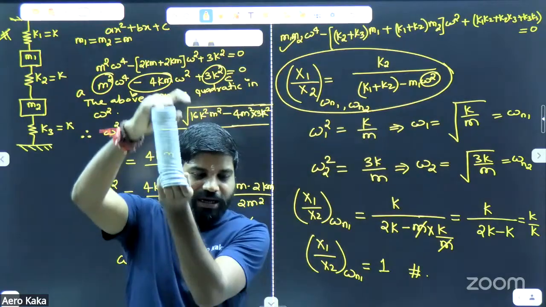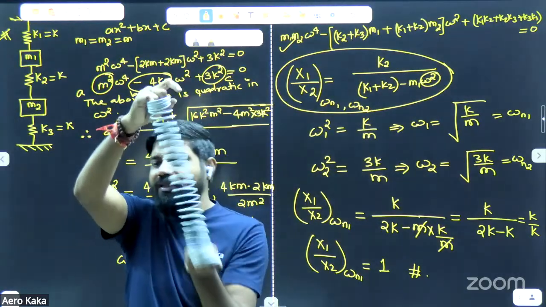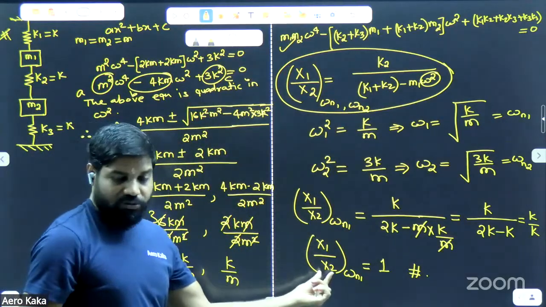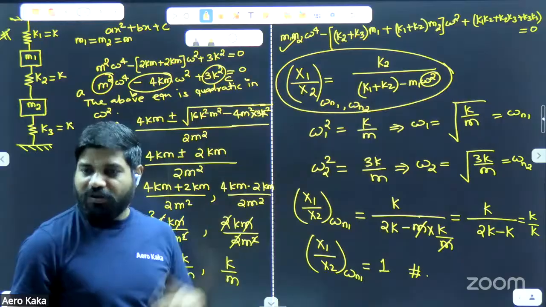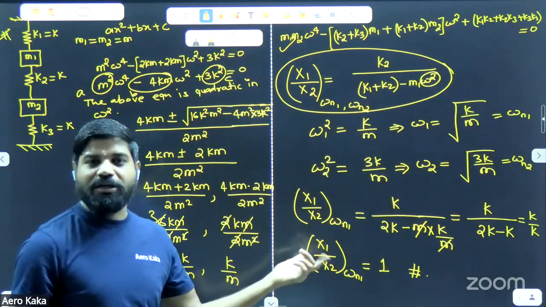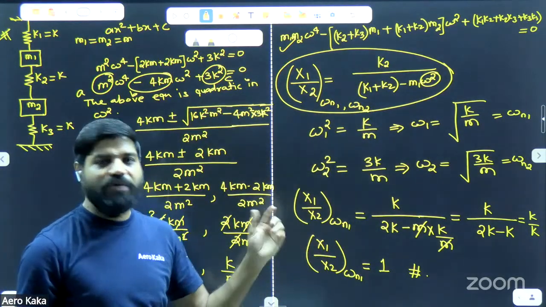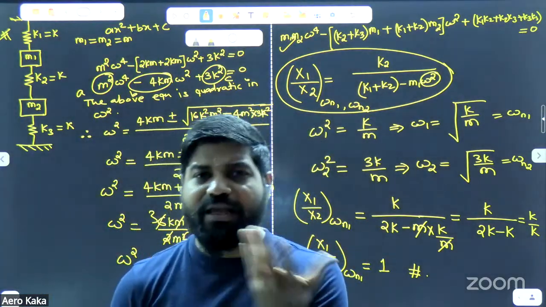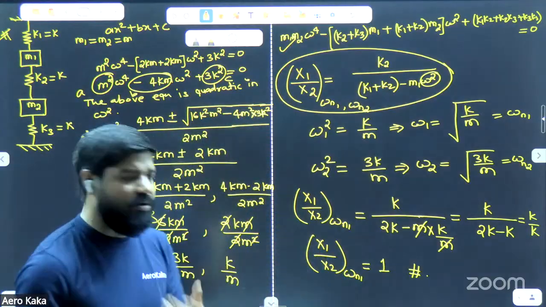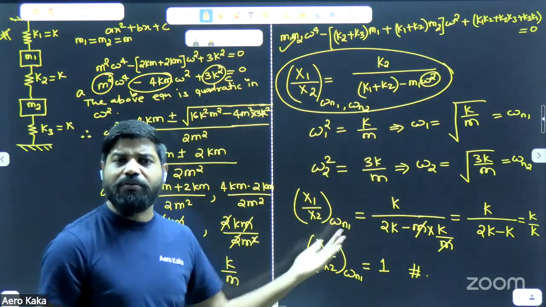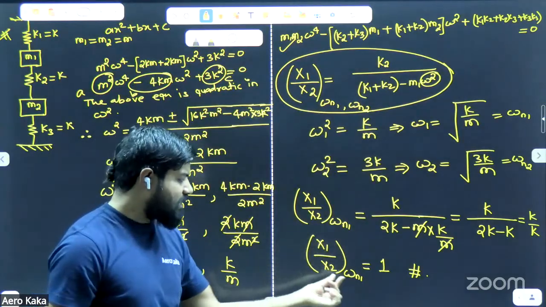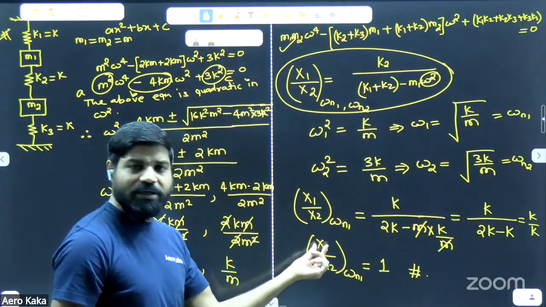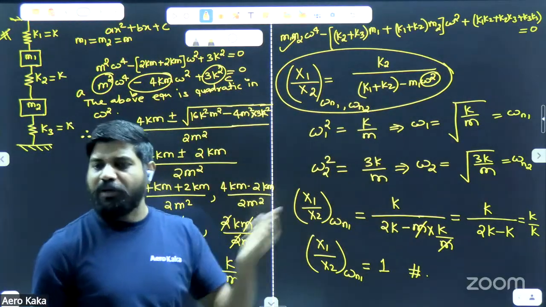We are not getting any kind of deflection in the second spring. If suppose it's 0.5, then obviously the x1 and x2, meaning the amplitudes of the two masses, are going to be different. If it is coming 1, it means that both are the same. x1 is equal to x2. Simply, if you are writing x upon y is equal to 1, what is the meaning of that? x is equal to y only. If you are writing a by v is equal to 1, it means a is equal to v. In this case also, at the first natural frequency, the amplitude of the first mass is exactly the amplitude of the second mass.